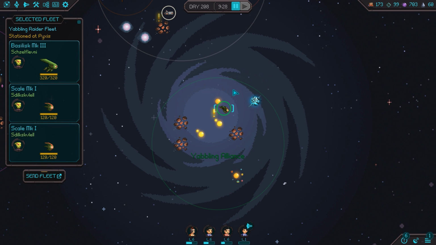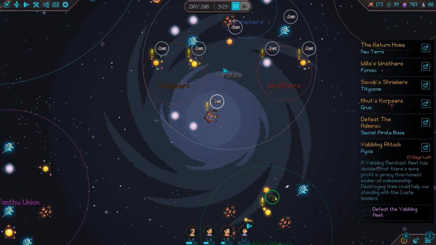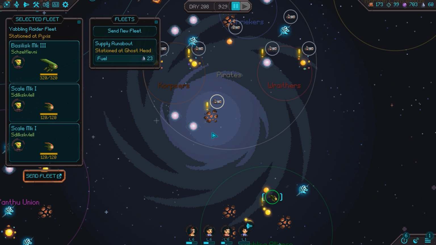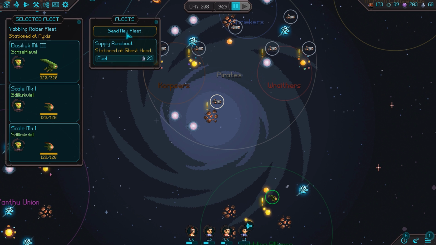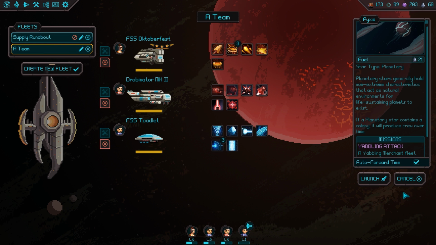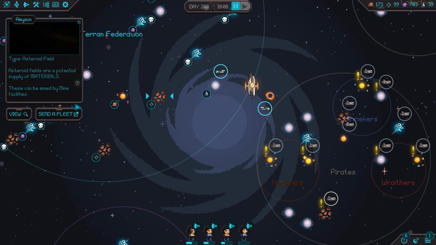Oh, we also have a Yabbling fleet that's rebelling here. They look pretty weak, actually. I don't know what their deal is. But the Yabbling fleet here is a fleet that's decided there's more profit in piracy than honest snake oil salesmanship. Destroying them could help our standing with the cast leaders. Let's do that instead. Let's send our team out for these guys with our new and improved group here. No, send a new fleet. Send a new fleet for these guys, and we'll send out the A team, of course. Launch that. And then we'll pause this and send her on her way around picking more stuff up.